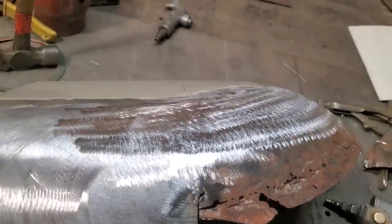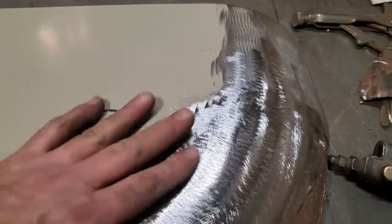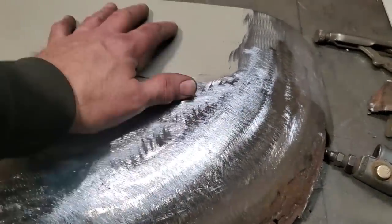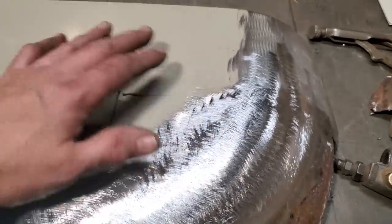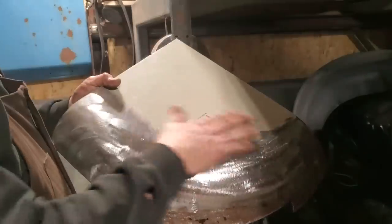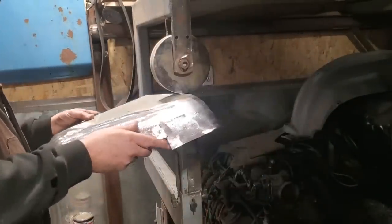Now the next thing I want to do is, when I look down across this here, it's extremely flat, okay? It's flat in this area here. I was looking at the car and there's a little bit of a crown here. So I'm going to go over to the English wheel and work this area here and just try to crown this section up a bit. All I'm looking to do is raise this section up in here just a little bit.